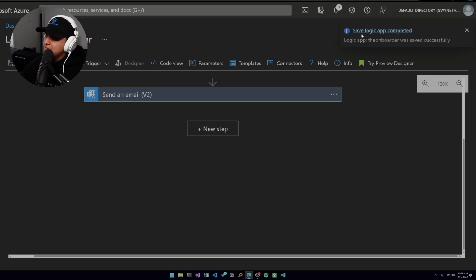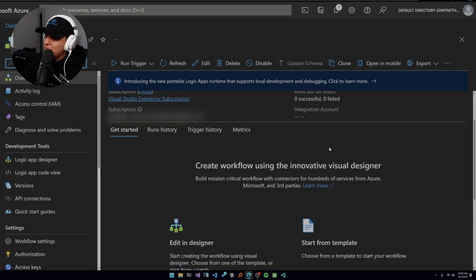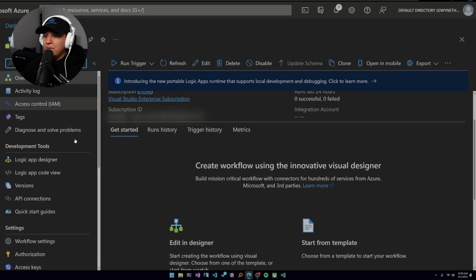If you have any errors, this is not going to save. You're going to see something here, but no errors here. So we're going to go back and click on the onboarder. And then here as well, every time it runs, it's going to have an update here. As we can see here, I don't have any, I have three users. But now what I can do is go back to my Logic app and grab the URL from that HTTP receives request. Request is received.